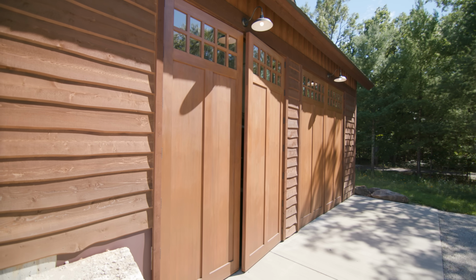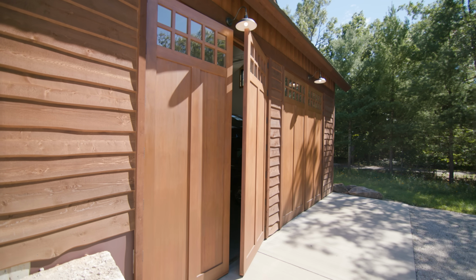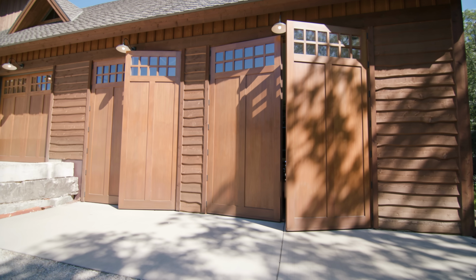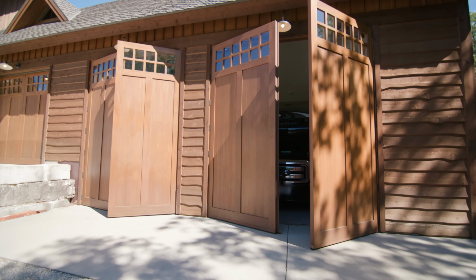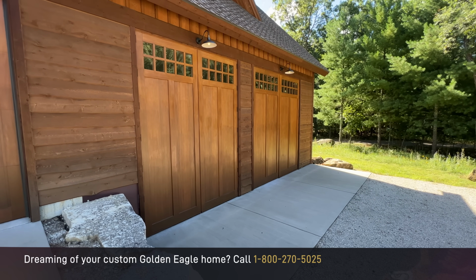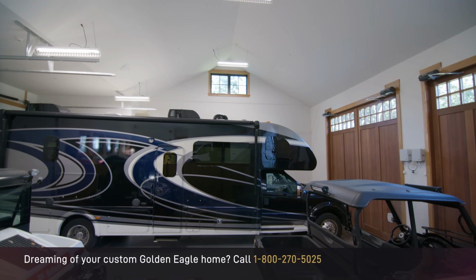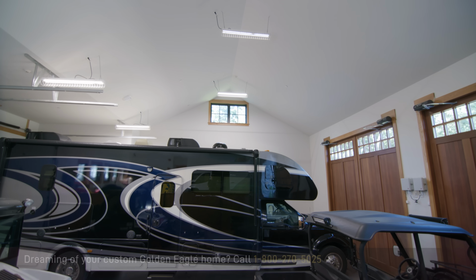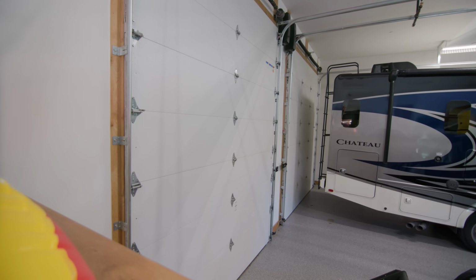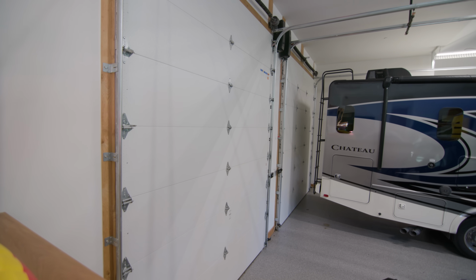The doors are a standout, swinging open on side hinges rather than lifting overhead. They're tall and wide enough to frame large vehicles while still keeping the front elevation composed. The outer stall is sunken to provide clearance for an RV, with vaulted ceilings high enough to allow for a basketball hoop. Additional doors at the back make the space fully pull through.